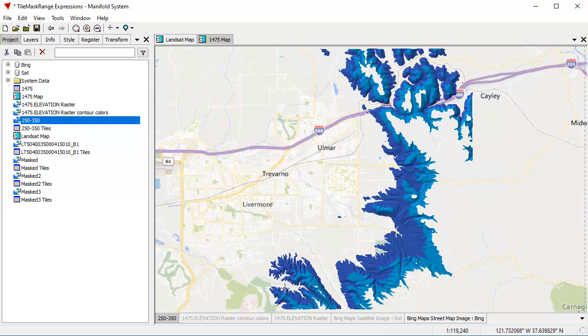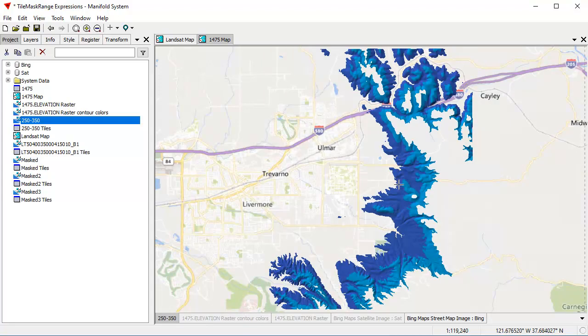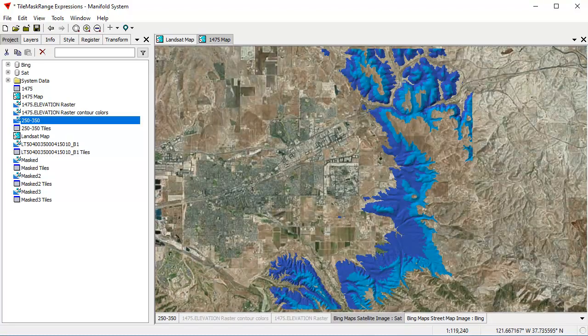So you can see what we did here. What we did is we took, from this image right here, the pixels from the 250 to 350 range, and we knocked out everything else, all the other pixels, marked them as missing pixels, so they're not shown. And so that shows you that kind of pseudo contouring effect that you get by simply manipulating how pixels in the raster are styled and which ones are defined as missing pixels and which ones are visible pixels.